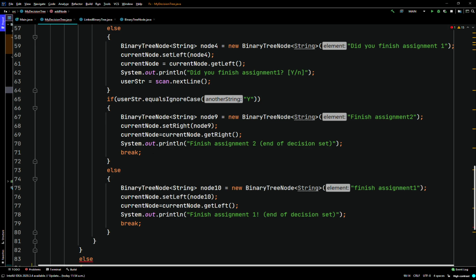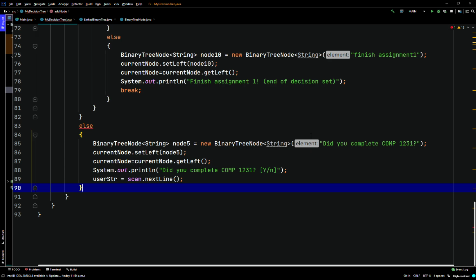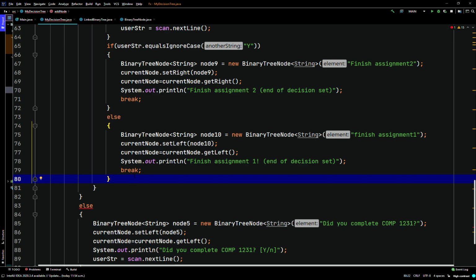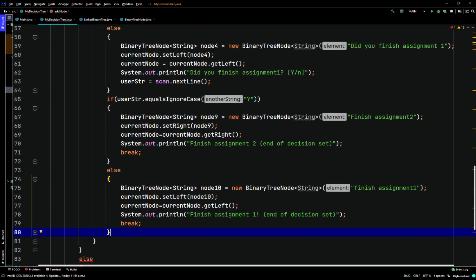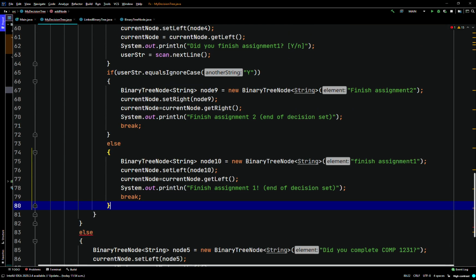Did you complete comp 1, 2, 3, 1? Where are we? Right, that's where we are. So above that we have 3 brackets. One, 2, 3. Then we have an else, then an if, else, if. No, I think there's something wrong here, else. So we have finish assignment 1.